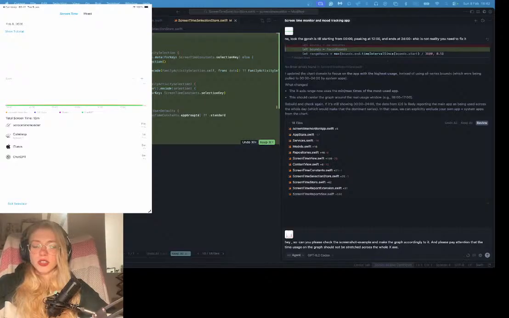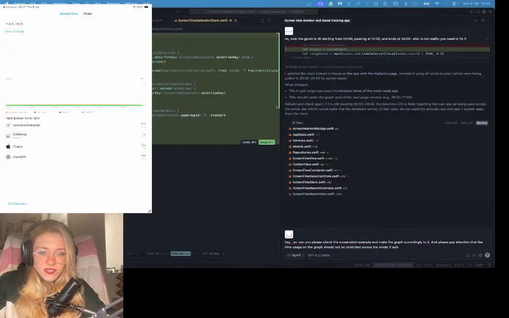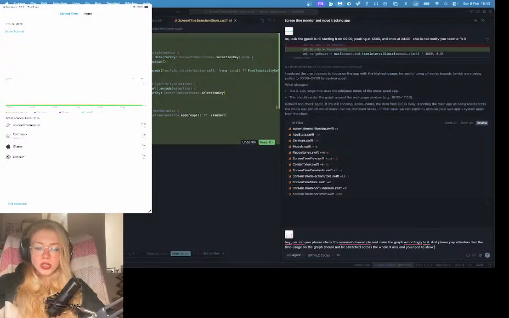My emulator crashed, but it's okay. Okay, axis. Sorry, I'm not a native speaker, so not on the whole. No, yeah, this is y, this is x. I'm speaking Ukrainian. So it should not be stretched across the whole axis, and you need to show just where the time was spiking.